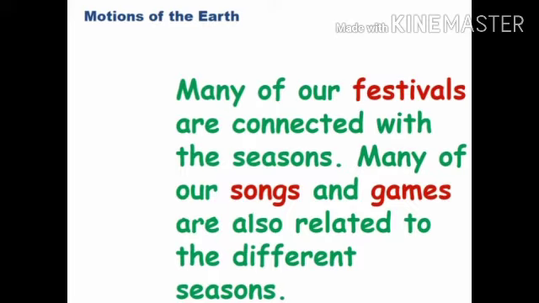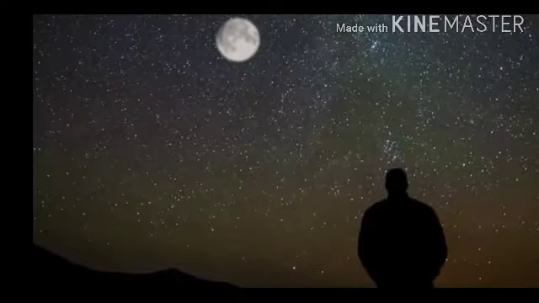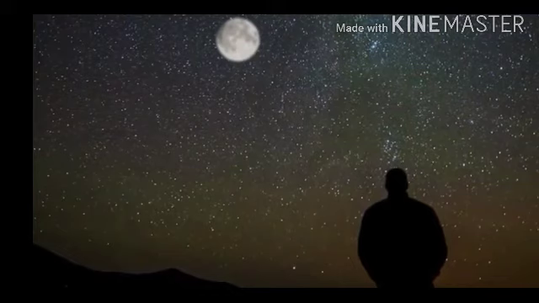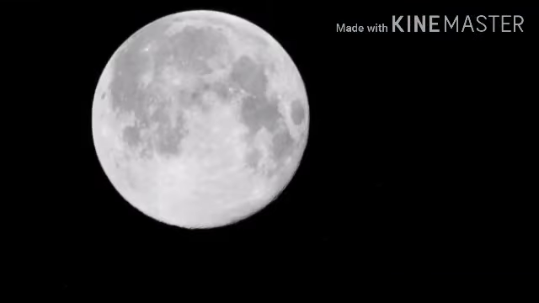Many of our festivals are connected with the seasons. Many of our songs and games are also related to the different seasons. Students, next image, please tell me which time is this? This is the night time. As we can see stars, we can see it is dark everywhere, and we can also see the satellite, which is called the moon. So you must have guessed our next topic is phases of the moon.